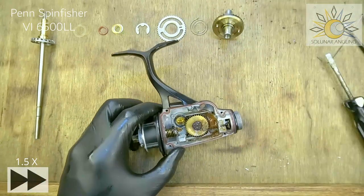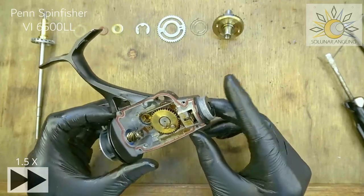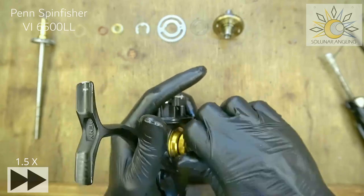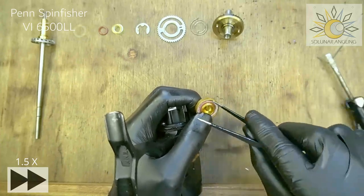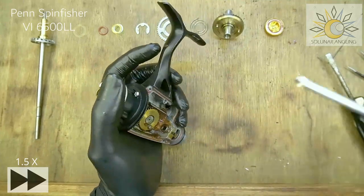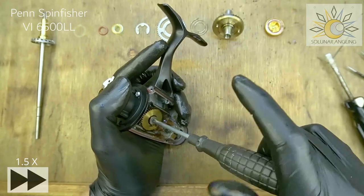Set this one aside first, and I'm going to remove this part right here. For this part, it's going to be a little bit challenging, so first I'm just going to remove this side here. Okay, so there's a seal here. Okay, I'm just going to leave it at that for now. And we're just going to concentrate on removing this oscillation gear. Be careful. There we go.